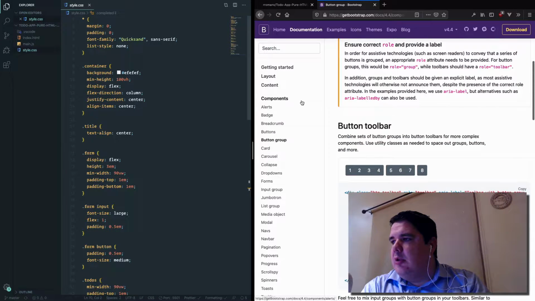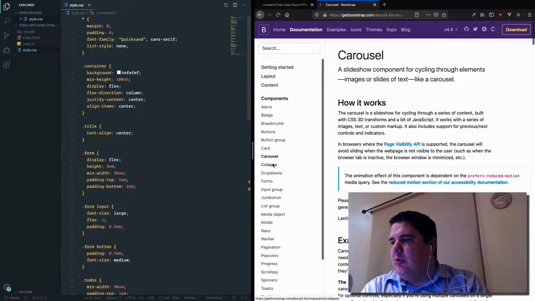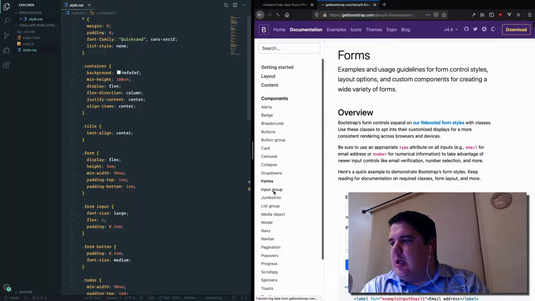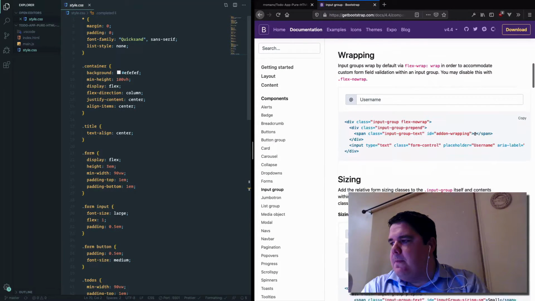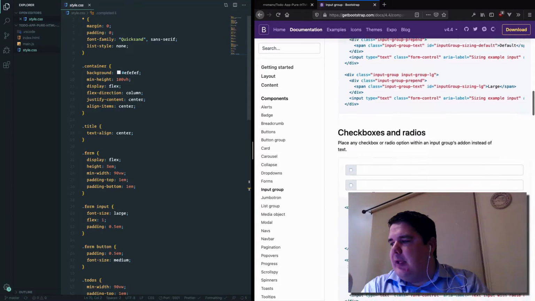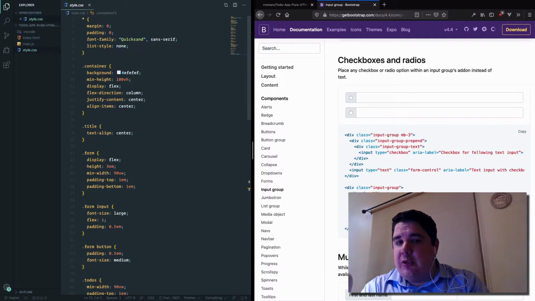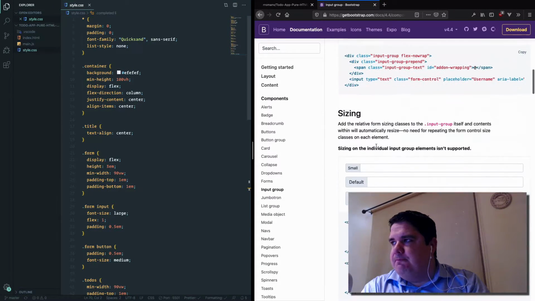So we're going to be using just a couple of those, not that much, and I want to show you how to stylize the application, with the same functionality, but styled with Bootstrap.